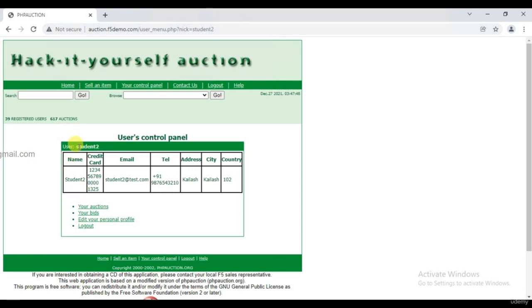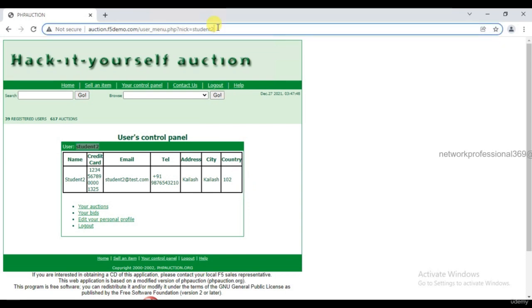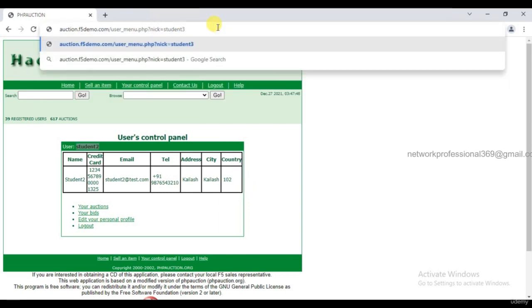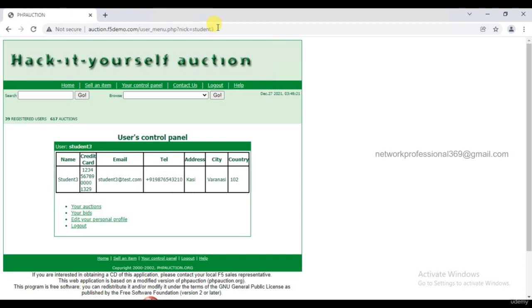Now if you see here, I logged in as student 1, and I'm seeing all the information about student 2 also. In the same way, if I tamper to student 3, I am seeing information about student 3. So in such a way, if we tamper the parameter by changing its value, we can retrieve the information about other users, or content which he is not authorized to access.